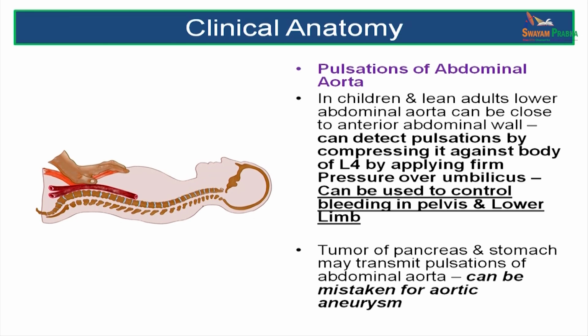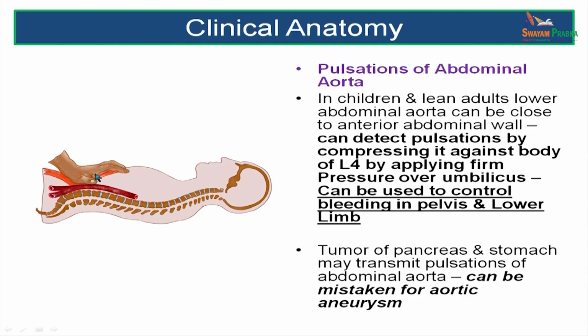Now that we have covered our topics, let's proceed to the clinical anatomy relevant to the abdominal aorta and the inferior vena cava. First of all, let's see how do you palpate the abdominal aorta. Why is this important? For one, it's palpating a vessel. Secondly, you could cause pressure on the same region where you can palpate this artery. Suppose there is hemorrhage from the inferior extremities and you would like to control this hemorrhage to save the life of a patient as a first aid measure.